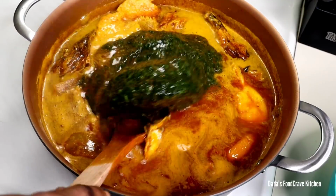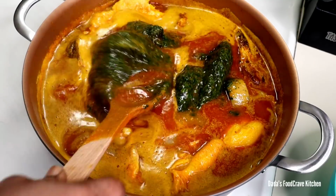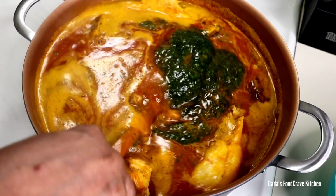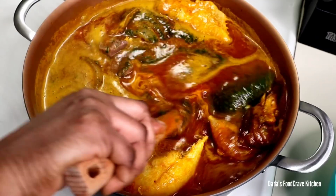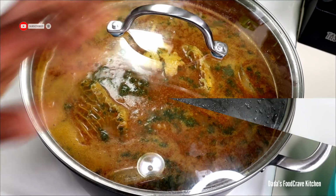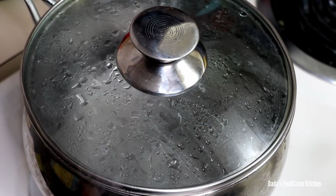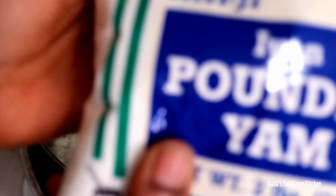Usually Kabona is just made with plain smoked kobobulaka, which is the smoked fish, and catfish, and that's it. It's pretty much just fish. I've never bought Kabona that has all this goodness in the pot in the street. But like I said, you can strictly just make it with fish. And then I added my kren. Now I gave it a couple minutes. And meanwhile, while that's cooking, I am going to show you how I make my fufu.